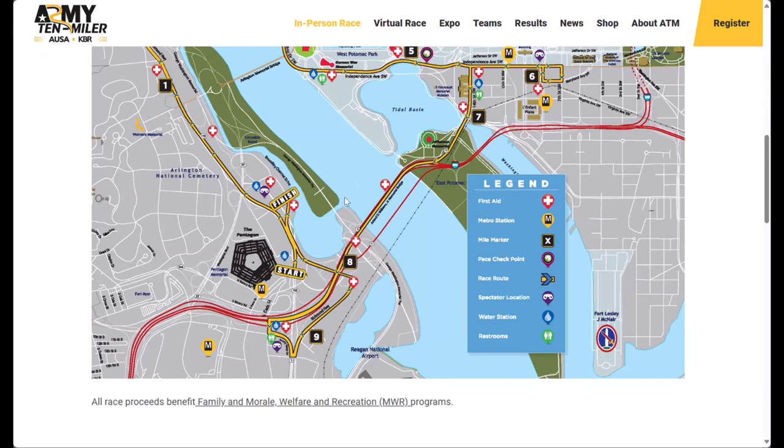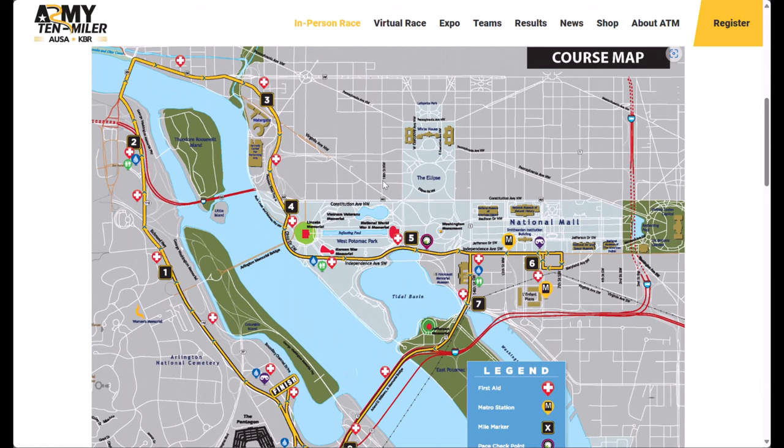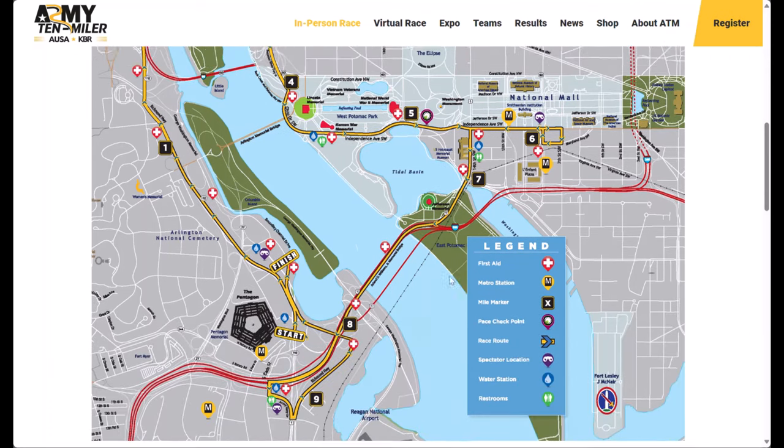So what this means for you, I could not find anything that listed anything about the aid stations having other individual items like gels or goos or anything like that. So what that means is if you plan to use it, you're going to have to bring it yourself. So the only thing that is going to be provided to you is that water out on course. So with that said, this is the route here.